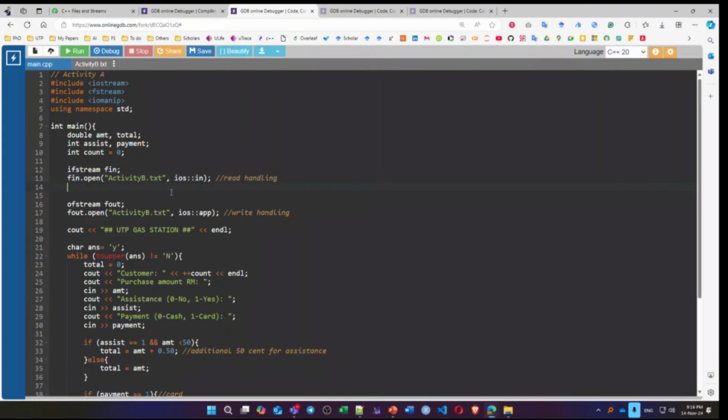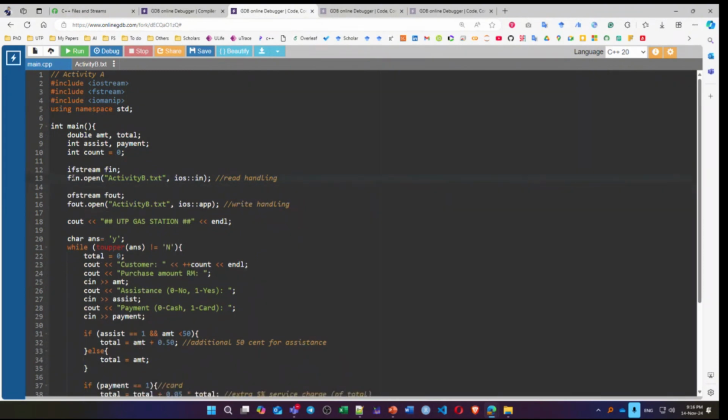Now, after opening the file in read, and after opening another file for write, the write will be activity C. So I will create another file, activity C, in which I will write my content. Instead of append, I will keep it out. Why out? Because my content from activity B can't change. So I need every time to start as a fresh file and write the content again, because I'm counting customer 1, 2, 3, 4, etc. So whatever is there from activity B will be written inside activity C.